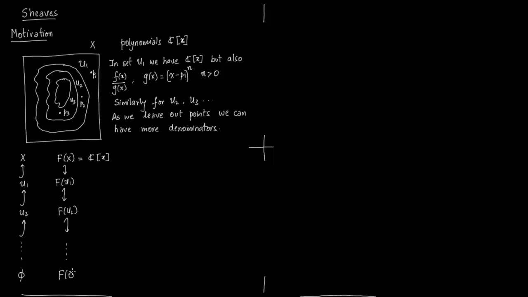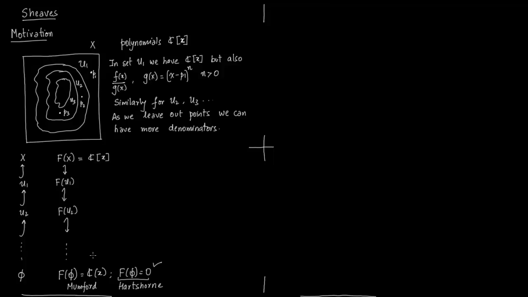And when you reach F of null set, you should have all rational functions. In fact, that is C with the round bracket. This is what Mumford writes in his book, but Hartshorne writes F of null set as 0, and we will use the second convention. Essentially it should be a final object in the category, but we almost never deal with null set, so we do not have to worry about it.